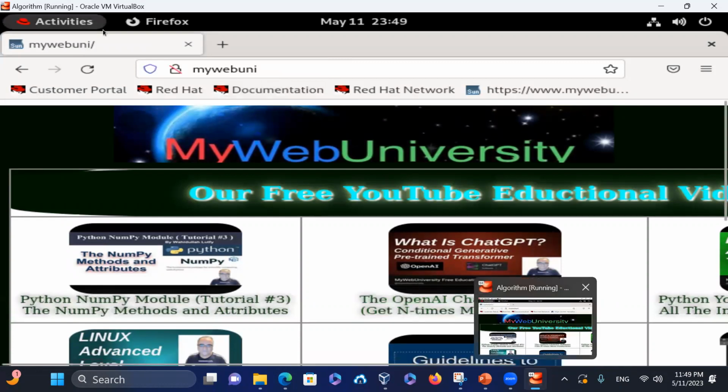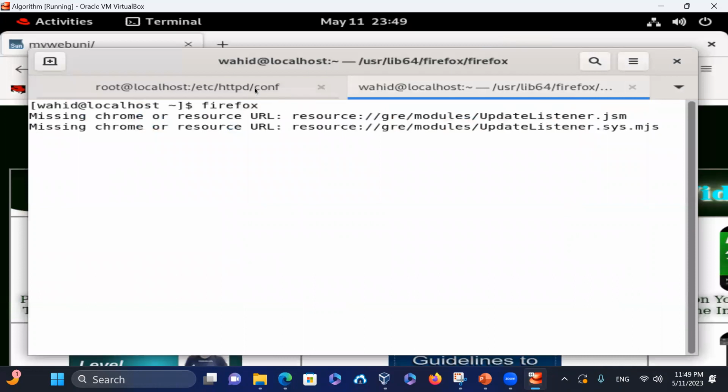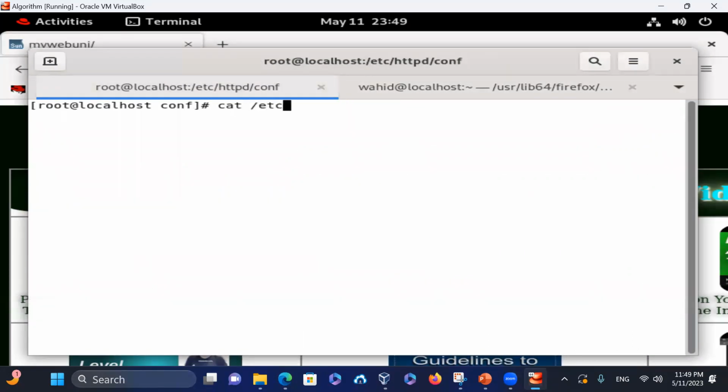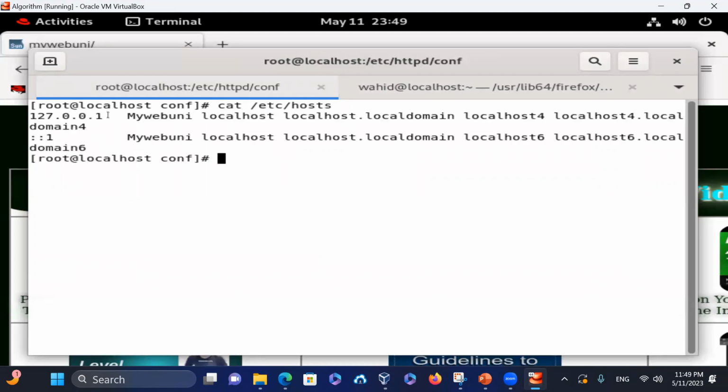Let me show you how I did that. On the configuration files here, clear screen, cat etc hosts, I put this my web uni as a kind of host name for 127.0.0.1, which is the loopback interface, or the localhost information.